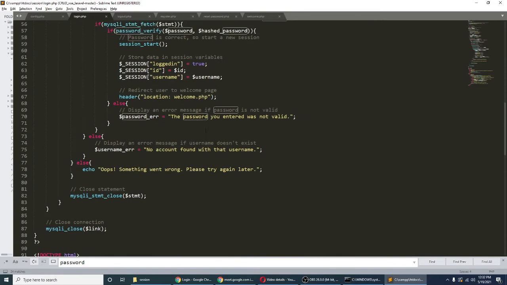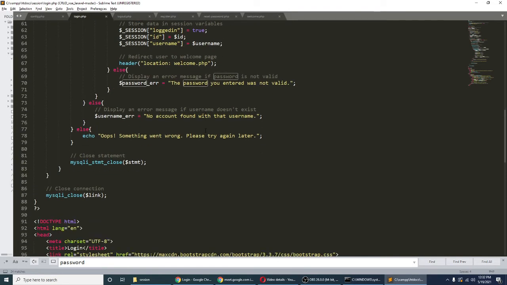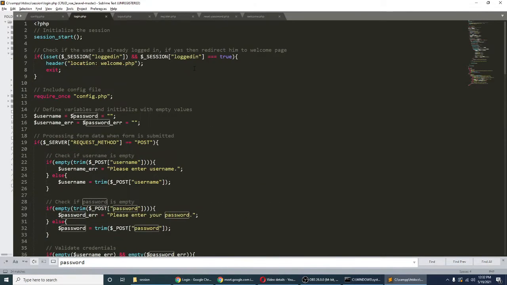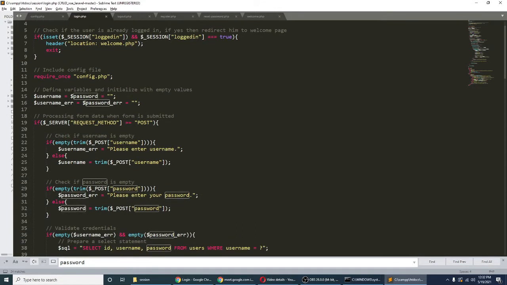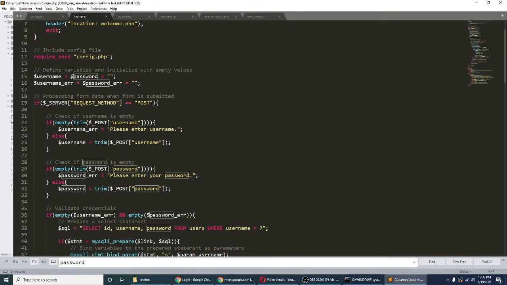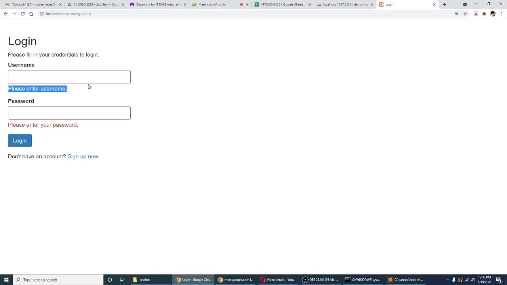So we have here username, password, empty, this one. So if we use the method empty and then trim, then post username, so when we click the login, it will display this one, username ERR, please enter username.